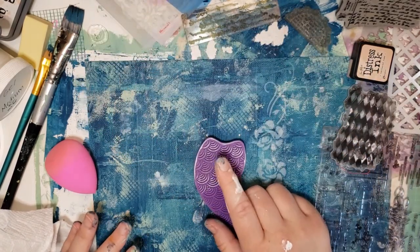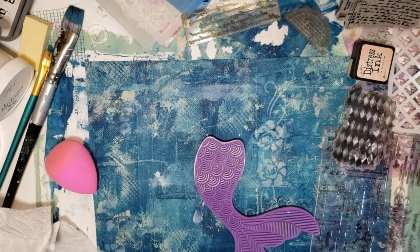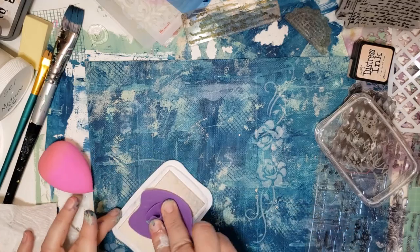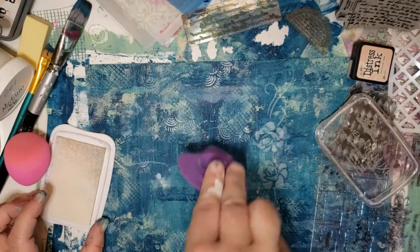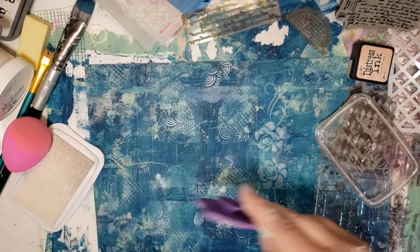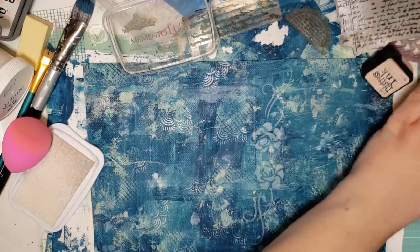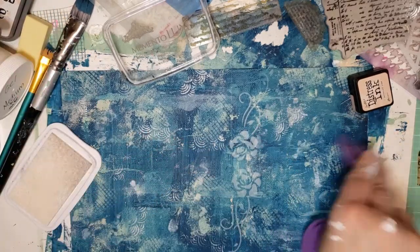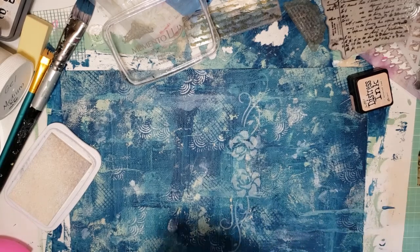All right, so this one I'm going to do with some cream. That will lighten up our background a little bit. I've been using picket fence, but that's just so unpredictable. Isn't that so cute? I just like how it unifies things a little bit by having a stamp that you put all over. Looks like eyelashes. Okay, now we've got a little bit of lightness back there.